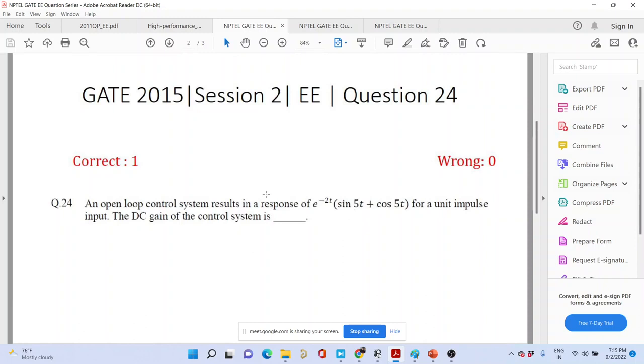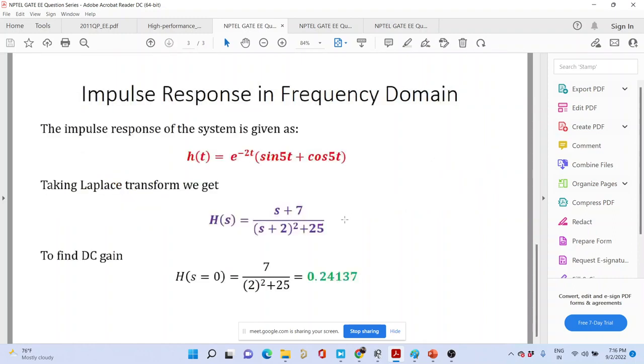You see, the impulse response has been given to you, but it is given in time domain. So to find DC gain, what do you mean by DC gain? That means what is the gain that the system is providing when I am inputting a DC signal to it. That means if I can find the frequency response of the system whose impulse response has been given to me and then substitute omega equal to 0, then it will give me what gain it produces for a DC input. So let us do that and let us see what we get.